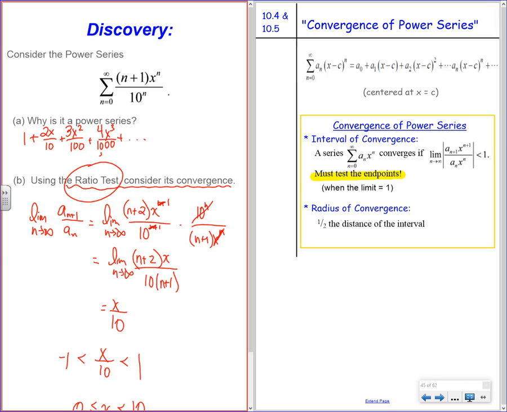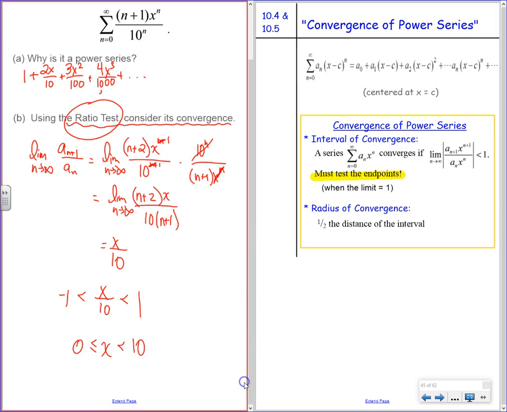So that's where it kind of goes away from the ratio test, because the ratio test is only positive terms. Therefore, we're going to change our interval of convergence not to be between 0 and 10, but to be between negative 10 to 10. Because in the interval of convergence, we're dealing with absolute value being less than 1, aka greater than negative 1 without the absolute values less than 1.